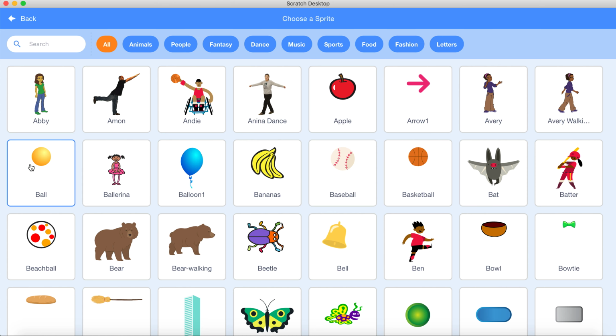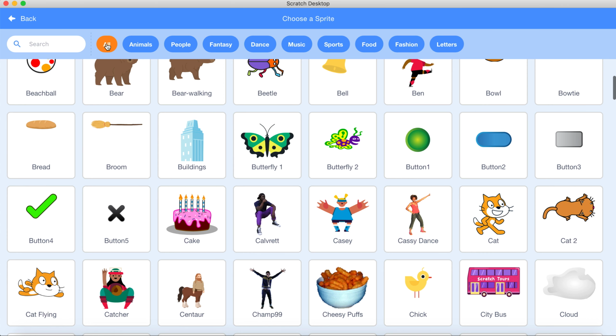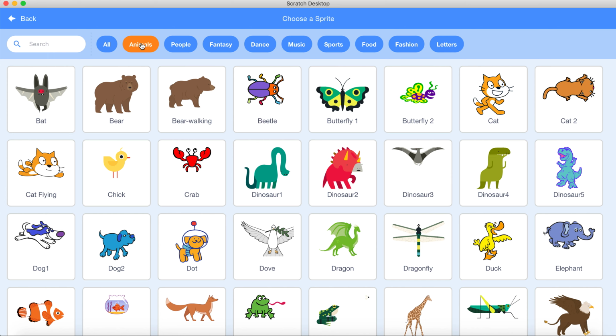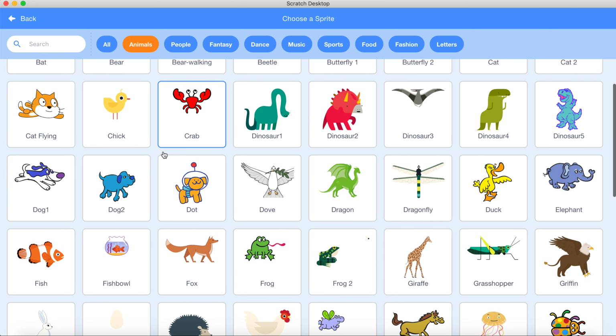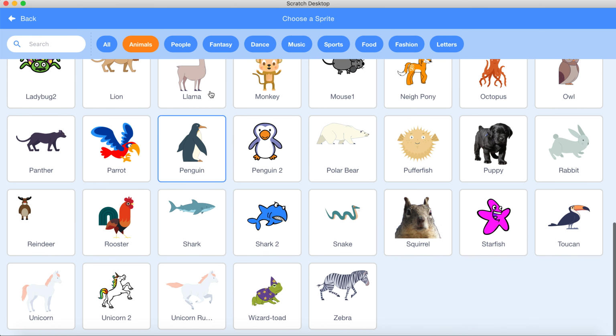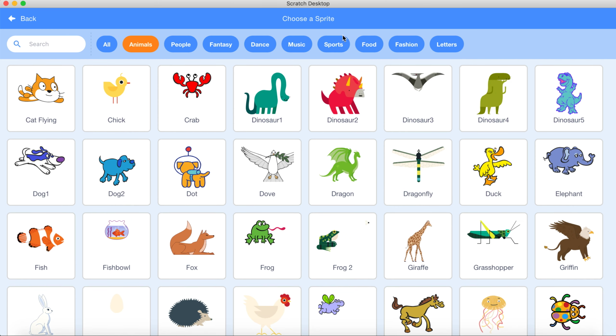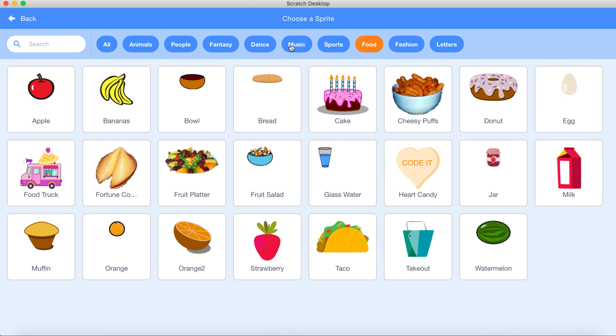You can see also that you can either choose all or you can choose by category. So if I choose animals, it will give me only the animals. If I choose food, which I like, it will give me all the foodstuffs that are included in the sprites.